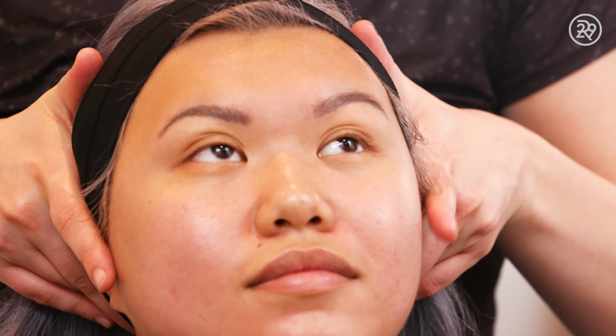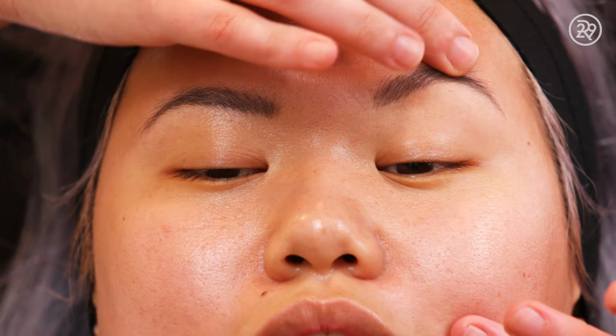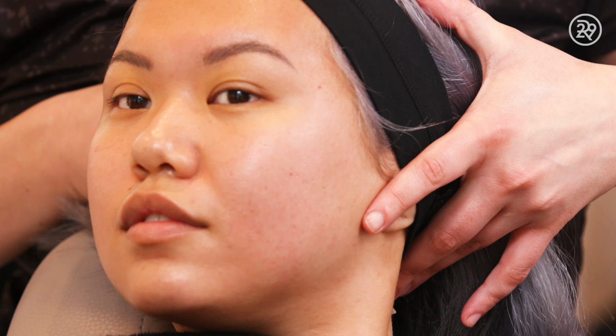Their treatments range from $70 for the signature facial to $275 for the game face, which is what I got. I think that to really see marked results, you'd have to go back multiple times. Actually, Inga recommends 6 times. For me though, I think this is something that I would do before a big event, or if I'm just feeling gross, congested, and puffy, because it really does help with lymphatic drainage and helps reduce inflammation.